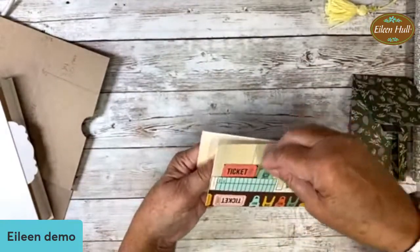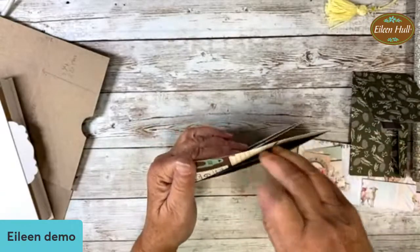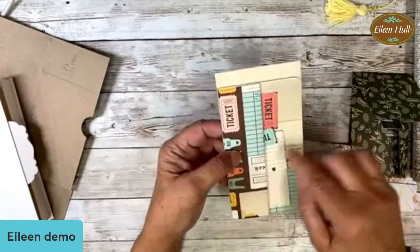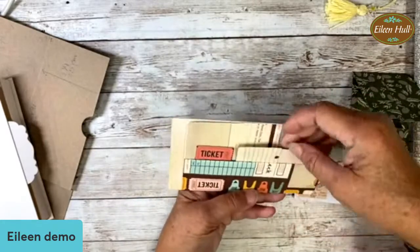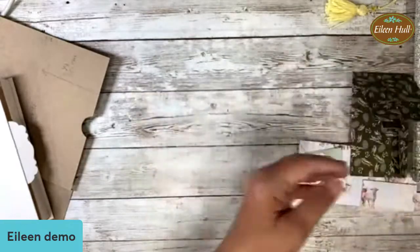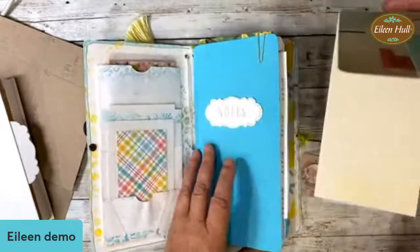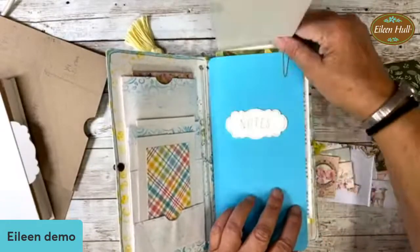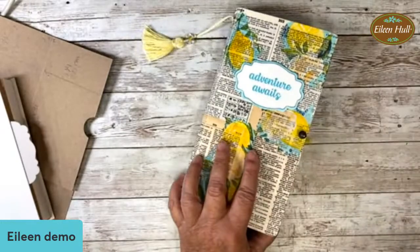And then here are all these little things, and then in the pocket, you can put more little stuff. I also like this paper because it had fun little pages and tickets, like in a restaurant, a recipe check or a guest check. So this one goes over like this, and the paper shows more, you can read it. So just think about that before you make it and see which way you want it to go.